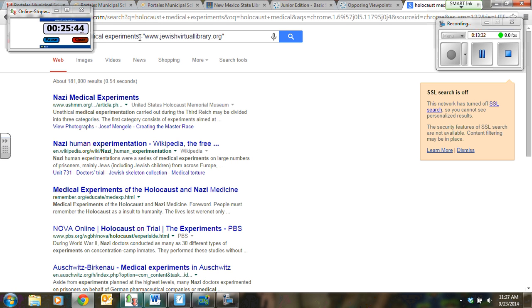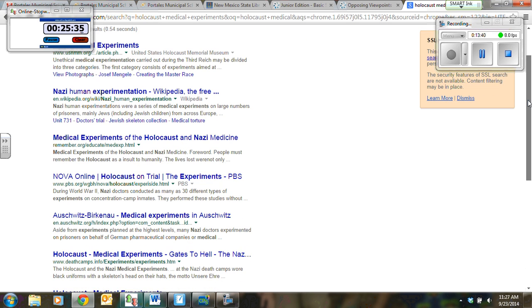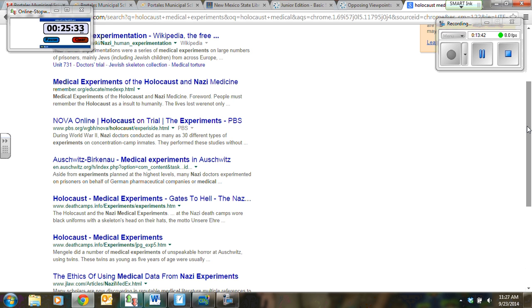There we go. Okay, so put a space in front of your minus sign, and then you put a minus sign. Now you'll notice that it's bringing up other things. So it's searching, but it's pulled that site out of my search results. So that can be useful when, in this case, we had a site that just kept coming up, and we're like, okay, we've looked at it, but I want to see what else is out there.